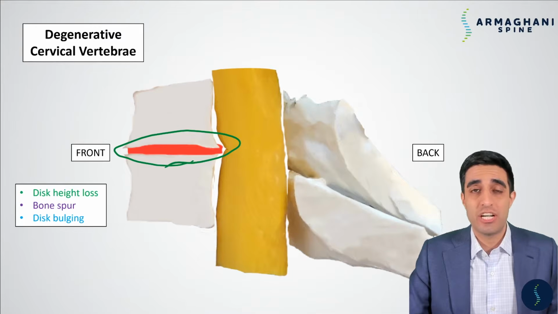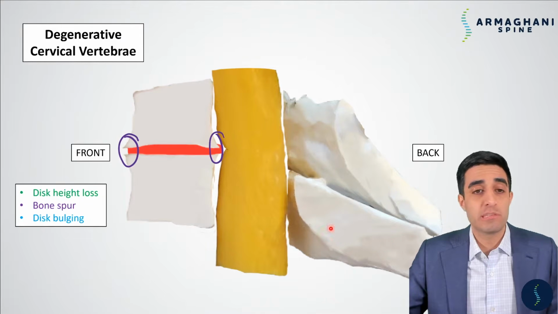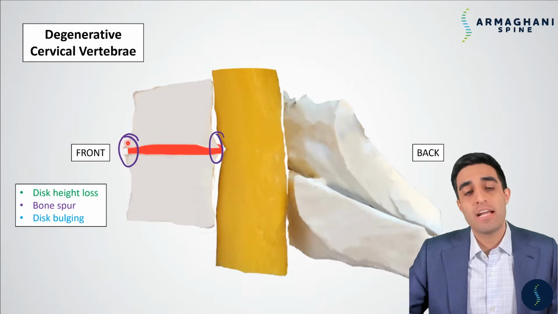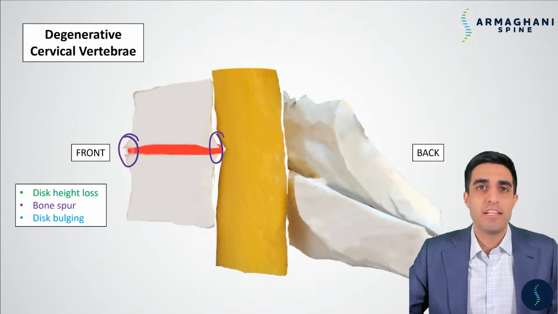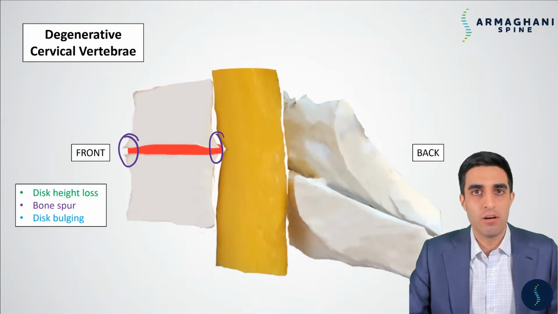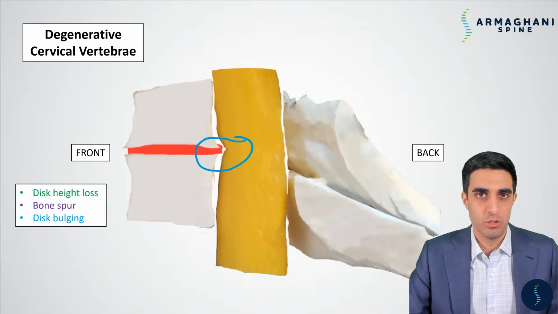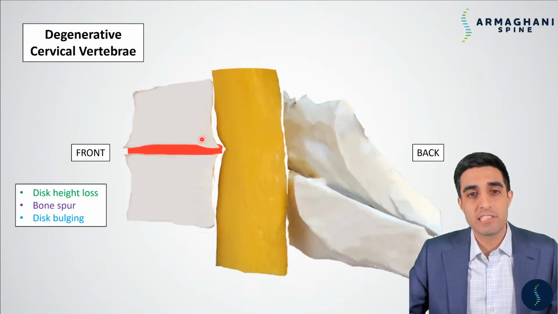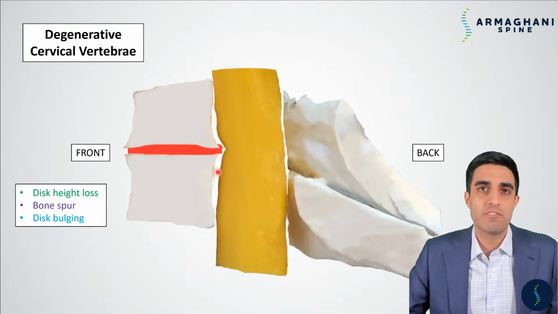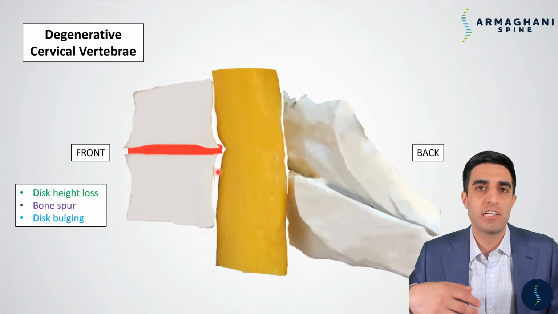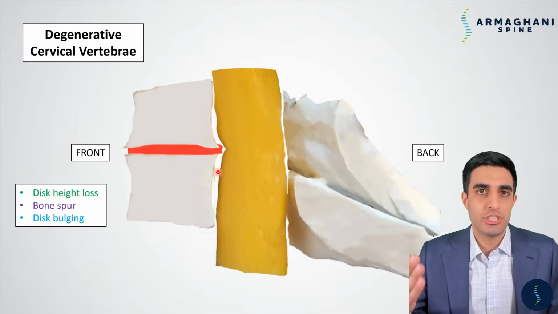However, as the disc degenerates and gets smaller, you start to form bone spurs, which we have highlighted here in purple. Now you can have bone spurs out near the front, and this won't cause any problems because there are no important structures here that can get compressed. However, in the back of the vertebrae, there are important structures that can get compressed, mainly the spinal cord, highlighted here in yellow. The last thing that happens is you also see some disc bulging, which we have highlighted here in blue. All of this together creates kinking of the spinal cord, which can cause spinal cord dysfunction or nerve compression, which can then cause pain, discomfort, and sensation changes down the arm.